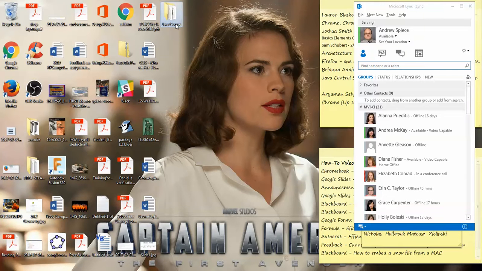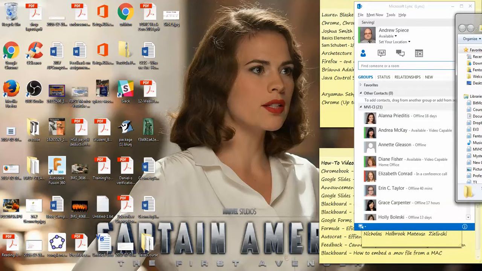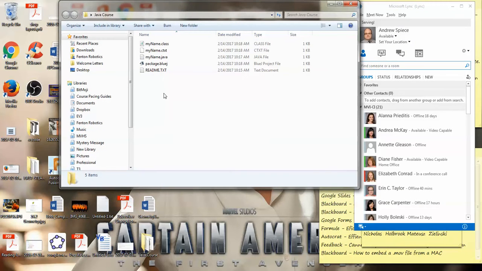So when you turn your assignment in, the file that you want is inside this Java folder. Oh, there it is. I keep moving it. If you double click on the Java course folder, you'll notice in here it's got a bunch of files. The file that I want you to turn in is this Java file right here, the myname.java. None of the other files I can open and be able to access your code. All I need is the actual code, which is in this .java file right here.